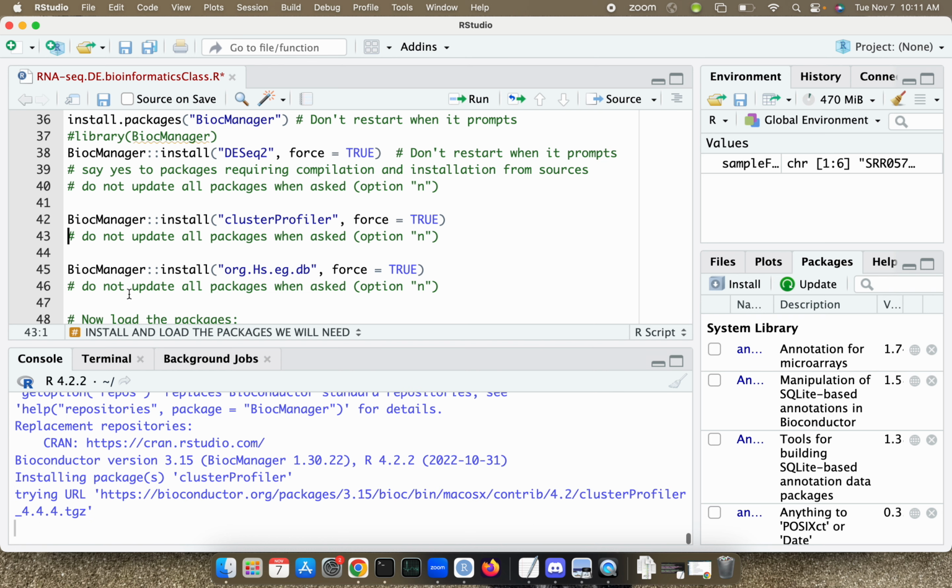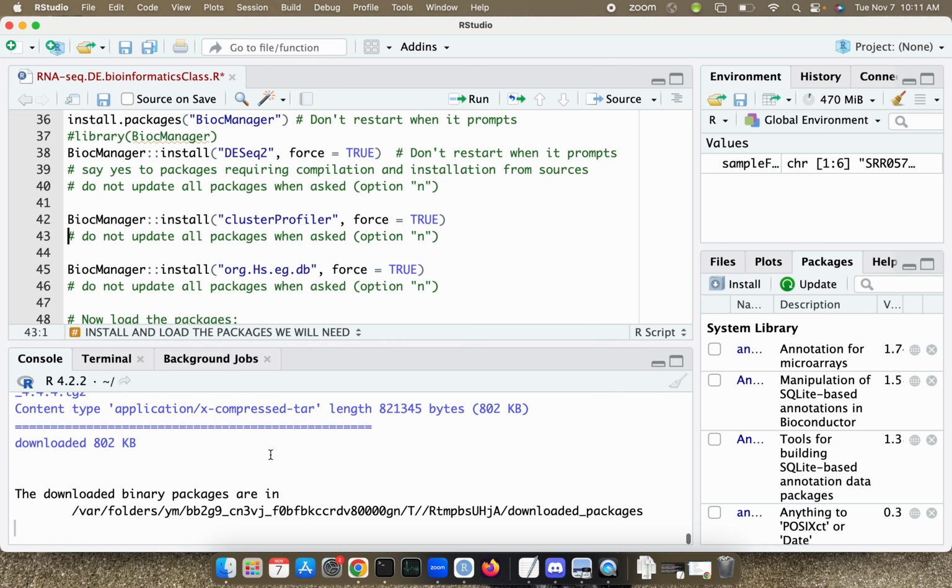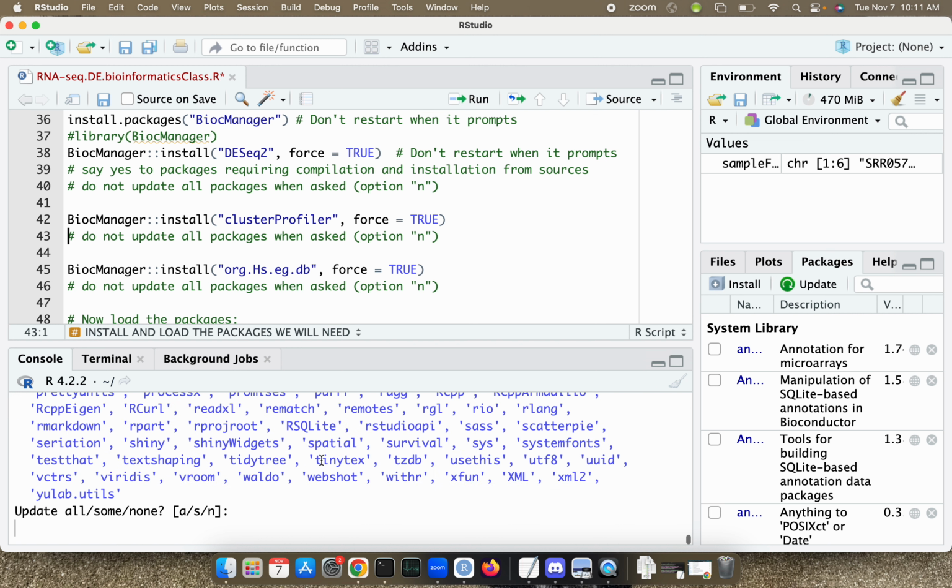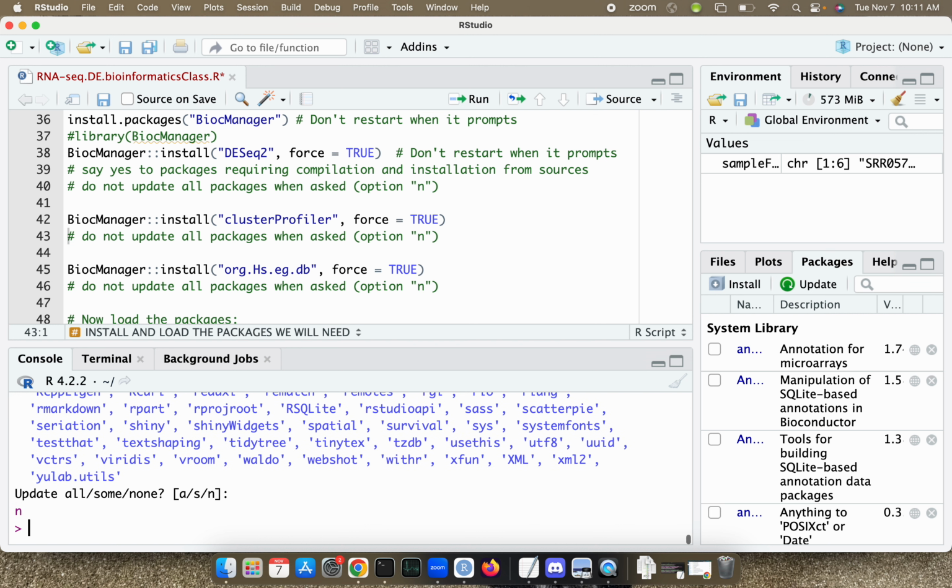So if you have issues with downloading these packages, if they say failed or if something's really not working, you can go ahead and send me a screenshot. And one thing to try might be you can Google BiocManager and then the name of the package. And you'll find a web page at the very bottom where you can download this software just like you would download any other software from an internet browser.